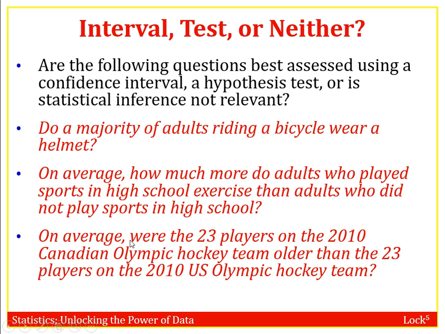Down below, on average, there are 23 players on the 2010 Olympic hockey team, and that they were older than the 23 on the 2010. Well, it's really just an observation that, yes, that is true, or no, that's not true. It's not really statistically significant to look at. There's no real reason to investigate that. It's just an observation.